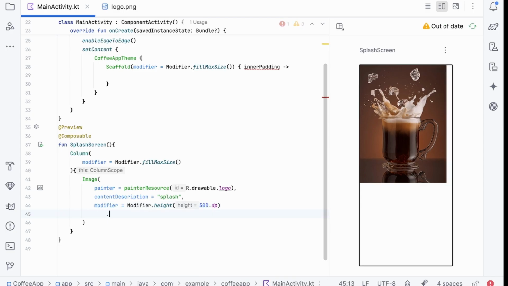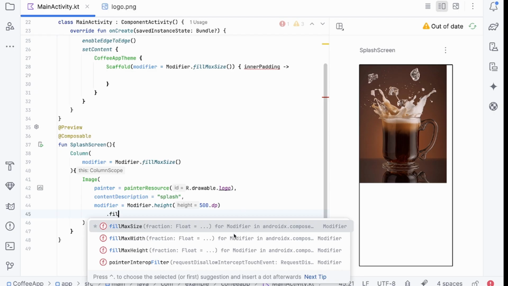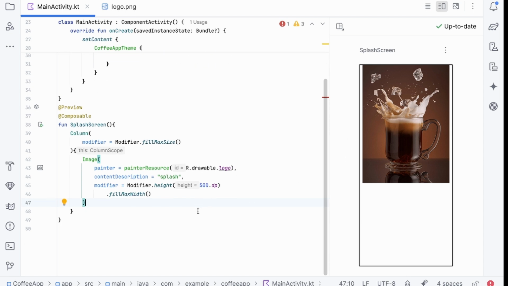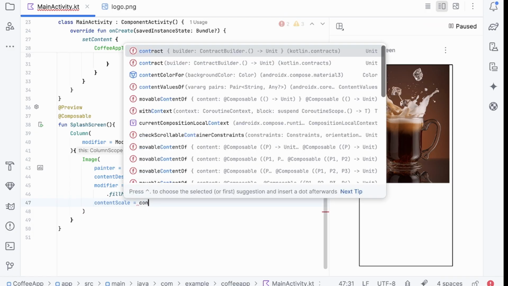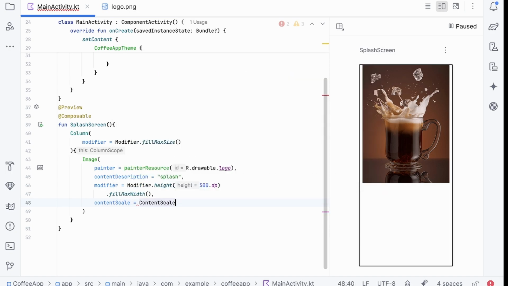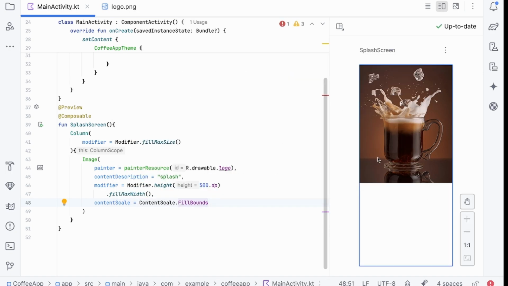I'm just importing it, and width is fillMaxWidth. You can also use contentScale for scaling this image. ContentScale.FillBounds stretches this image up to the boundaries, right?